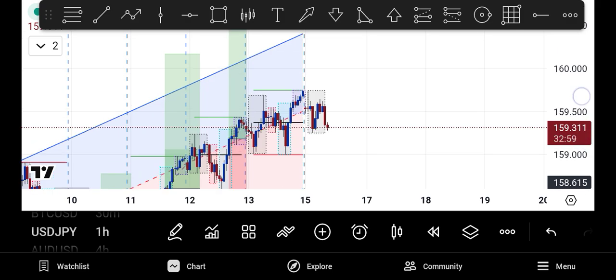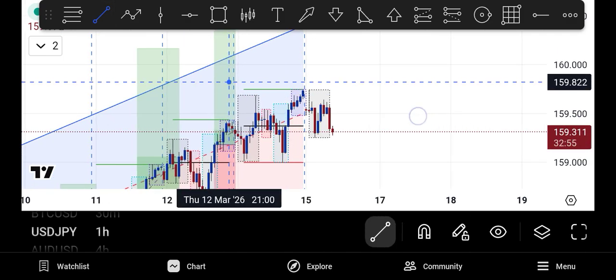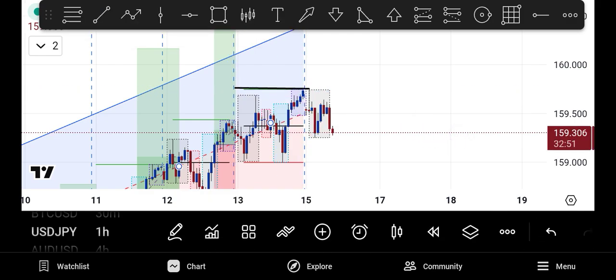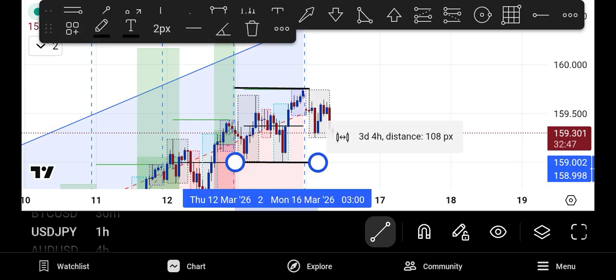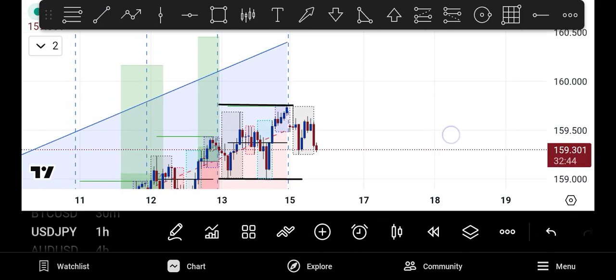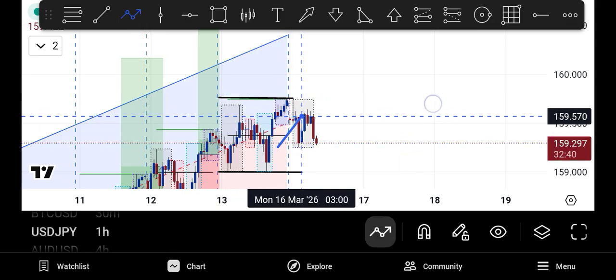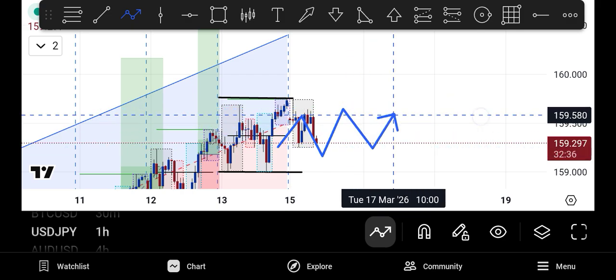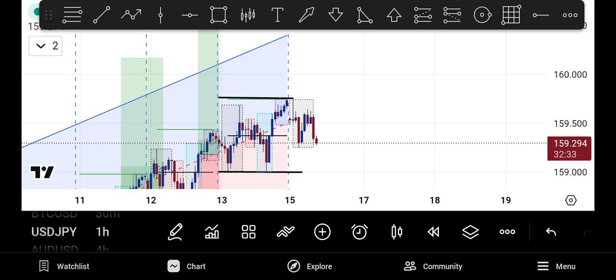So currently on this one, as you can see, we have this channel over here. That's this Friday's highs, and these are Friday's lows. So we are currently ranging within that area right now, right? This is us over here. These moves haven't happened, guys. I'm just showing you that we are currently inside of the range.